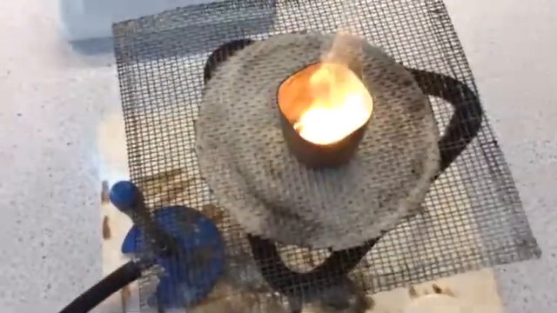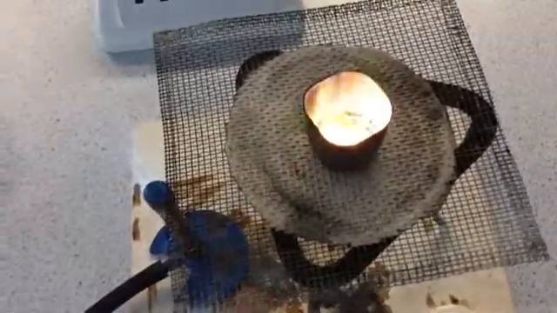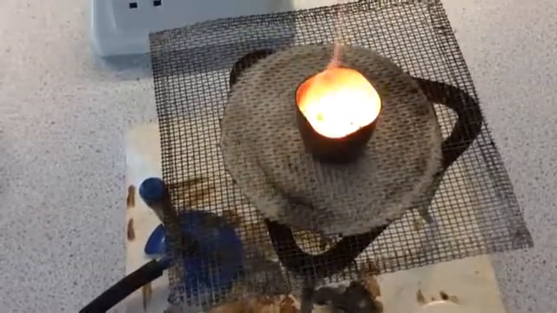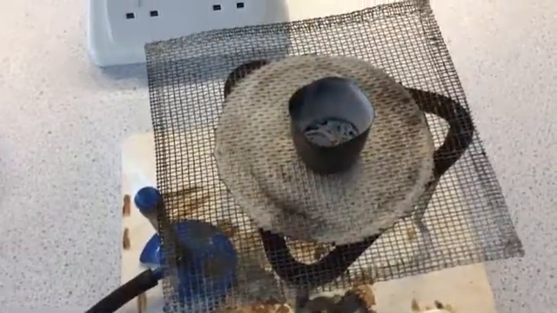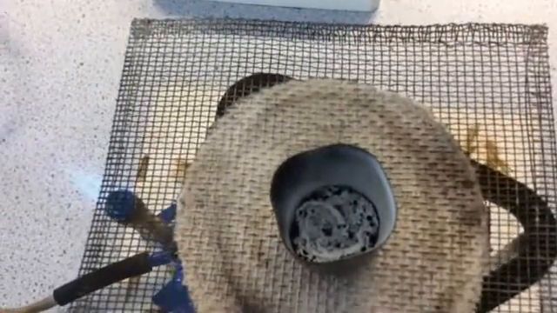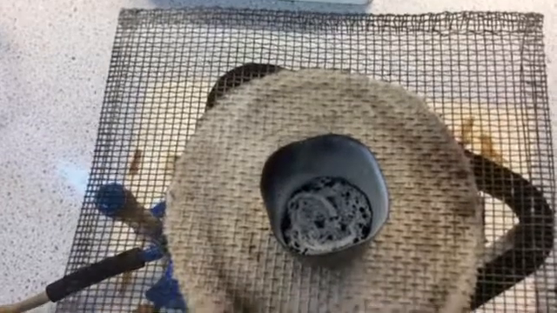So I just want to show you what the magnesium looks like when it's burning. So I've taken the lid off so that you can see. So there's a bright white light and then you can see what's left is a white powder. That is the magnesium oxide.